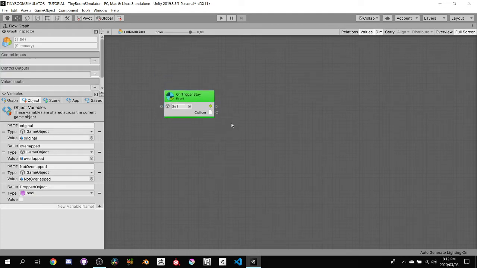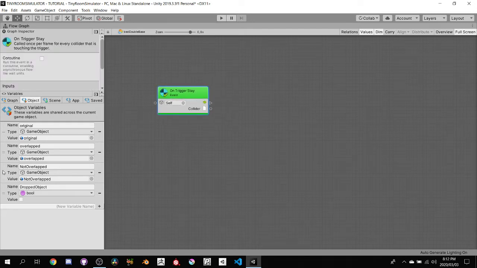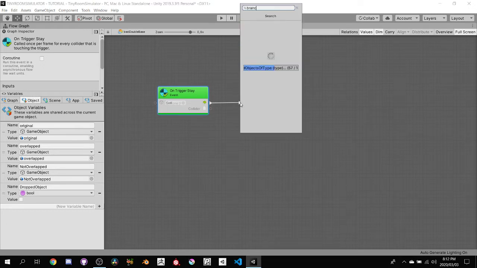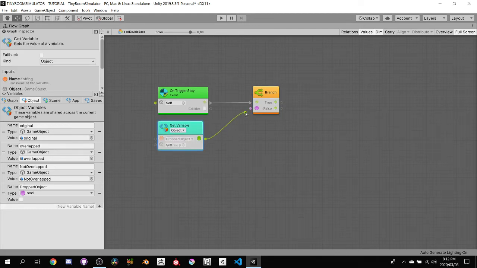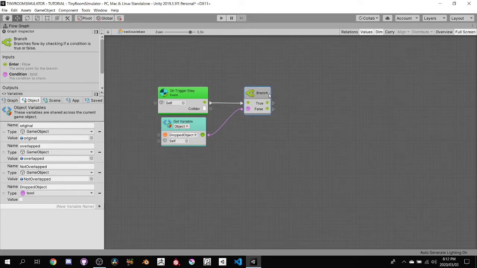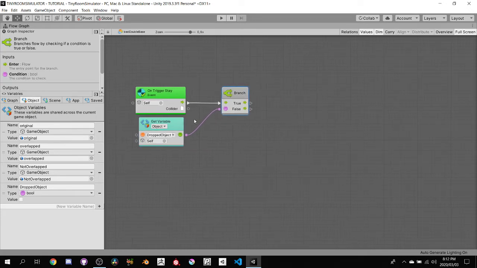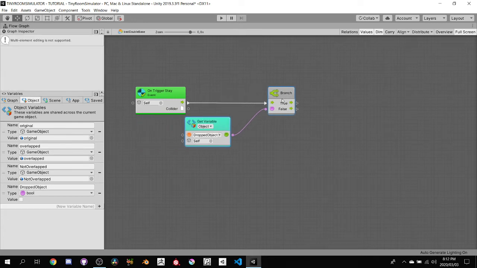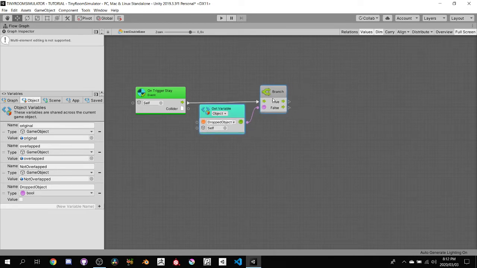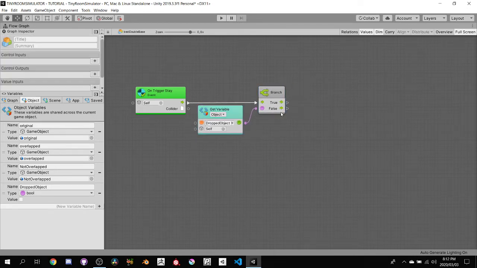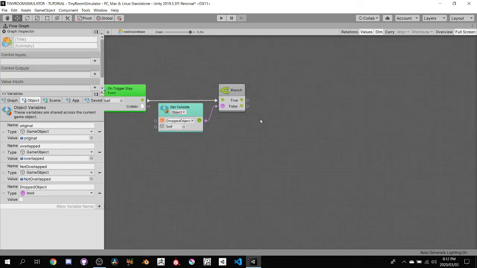Okay. But I only want to do this if dropped is false. So we're going to add a branch. We need to put in some fail safes so nothing weird happens. So if dropped is false, then I want to be able to change the material from overlapped to not overlapped based on what we're doing. So let me just push this across because later on I'm going to copy it. So I just want to make it easy for copying. Okay. So if this is false, then we want to do the following.